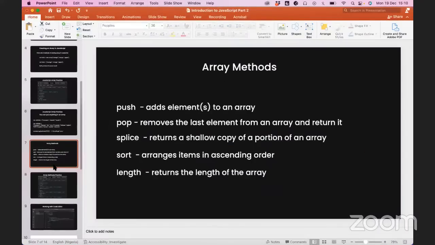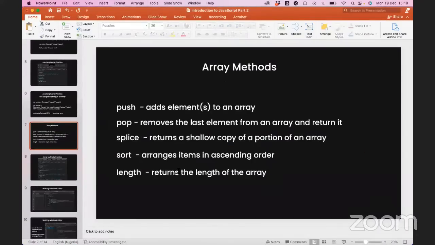So in array, we have what we call methods. A method is a behavior. So when we create classes, don't worry about the term again. When we create some blueprint, a blueprint of doing anything, we call classes. We give them attributes. These attributes are usually methods.